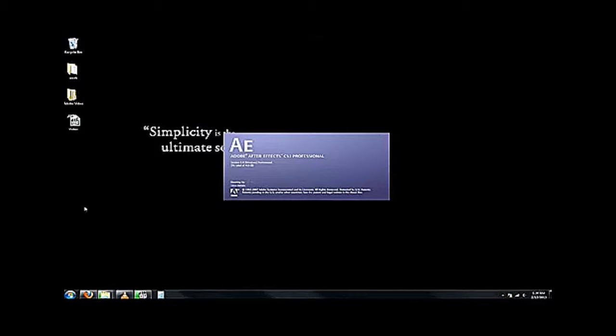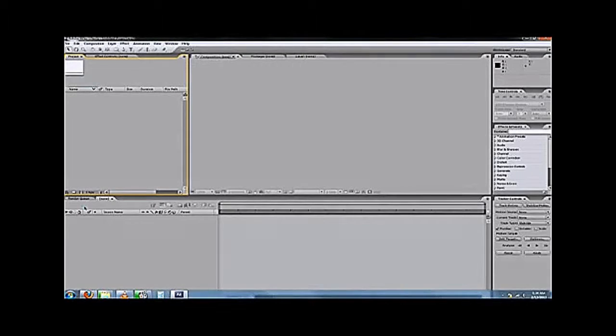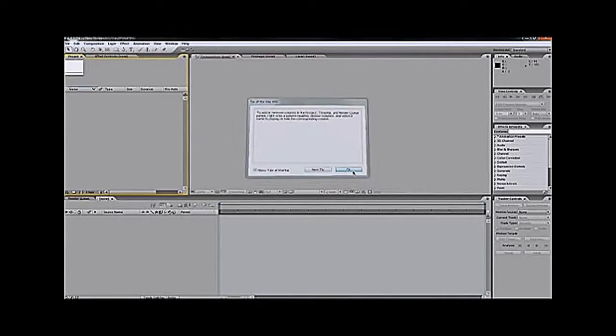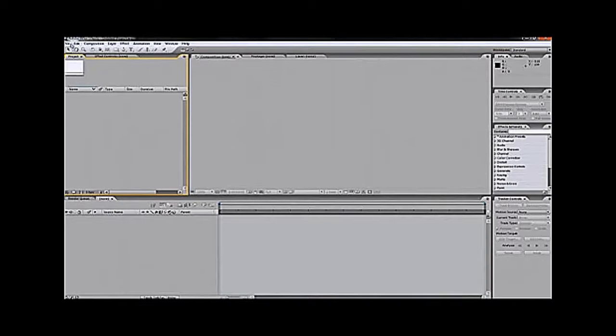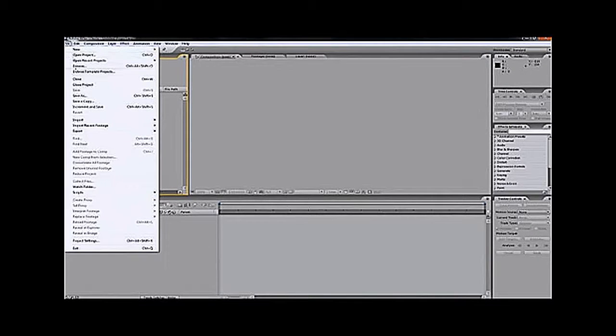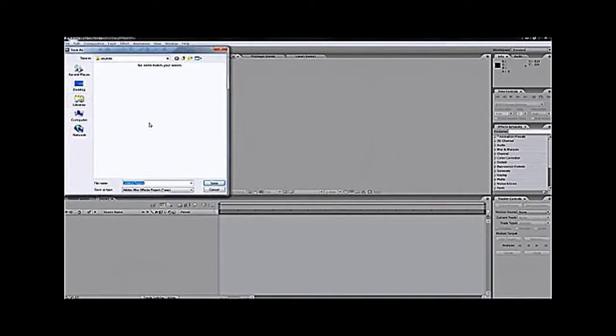Give it a couple seconds here to load up. Here we go. Just hit OK on this. Usually just leave the tips up. First thing I like to do is go up and save my work. Go ahead and select our projects folder, and we'll rename this. You can go ahead and rename it whatever your file is, but for this we're going to do an Adobe Edit.